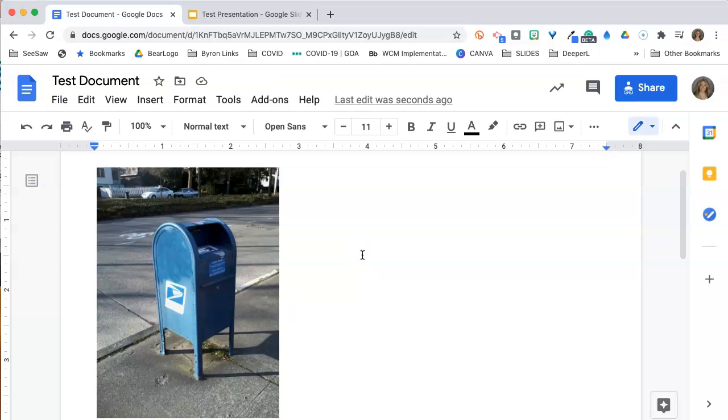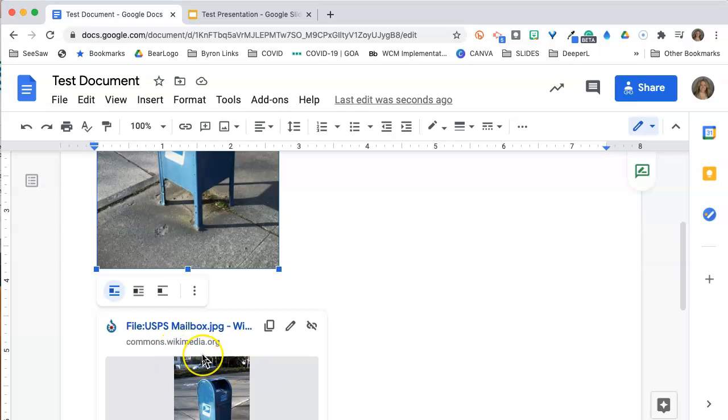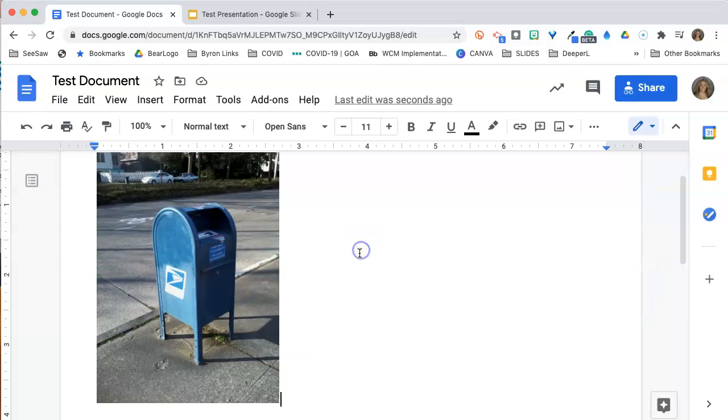For instance, feature number one is when I click on the picture, it automatically links back to where the image was taken. How cool is that? So that's super awesome. I even tested it in a mode where it's only anybody with the link can view it. And I hover over it and it shows the resource to where this image was taken.